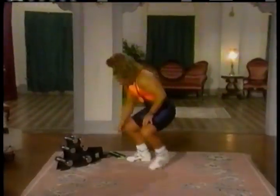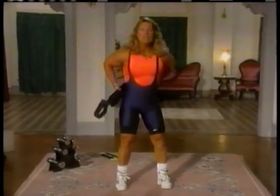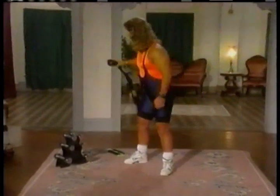Forgot to explain to you one thing, and it's gonna be super, super quick, all right? Belt. If you have back problems and you're a little overweight and you don't trust your back, put a belt on. It will support your back in all these movements. Very important to remember.